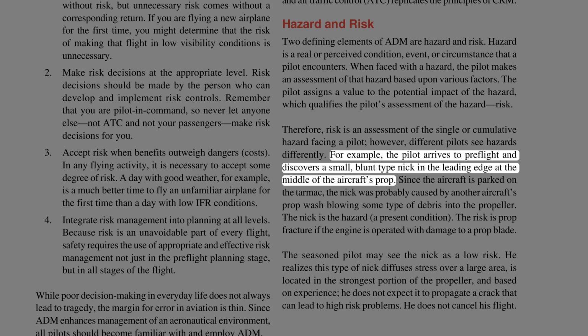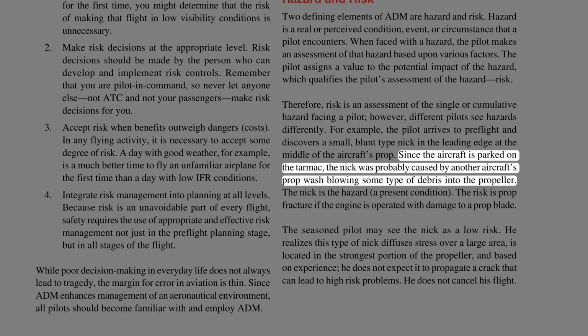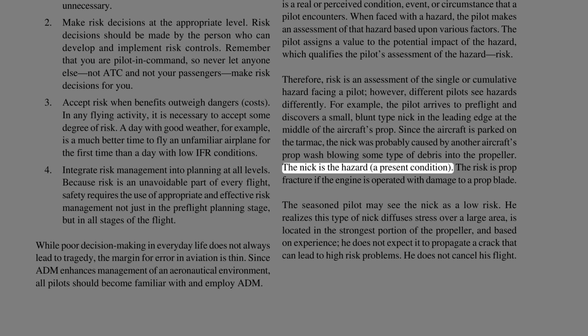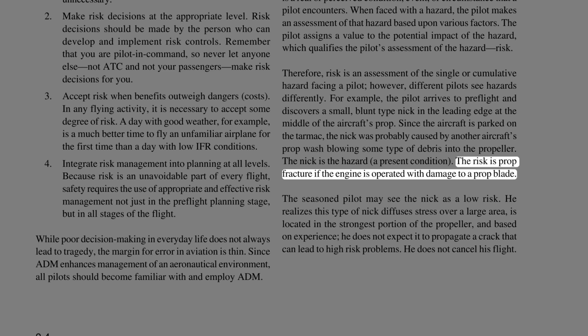For example, the pilot arrives to pre-flight and discovers a small, blunt-type nick in the leading edge at the middle of the aircraft's prop. Since the aircraft is parked on the tarmac, the nick was probably caused by another aircraft's prop wash blowing some type of debris into the propeller. The nick is the hazard, a present condition. The risk is prop fracture if the engine is operated with damage to a prop blade.